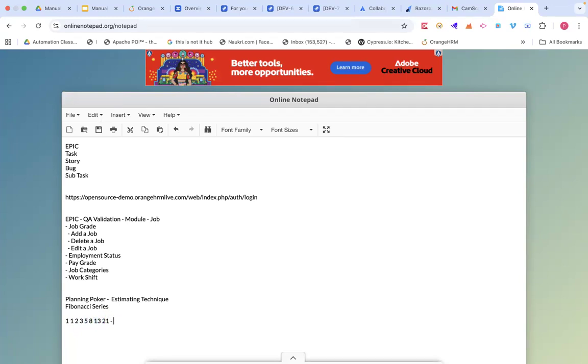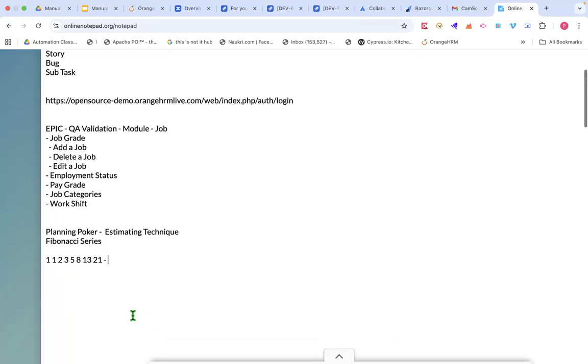Understood, everyone? Clear? Any questions on the Fibonacci series, guys? Can you repeat once? Yeah, it's basically the addition of the previous two numbers. So 1 plus 1 is what? 2. What is 3? 3 is nothing but the addition of 1 and 2. What is 5? 5 is nothing but the addition of 2 and 3. What is 8? 8 is nothing but the addition of 3 and 5. Okay. Perfect.